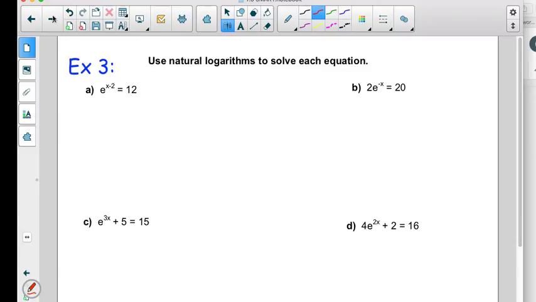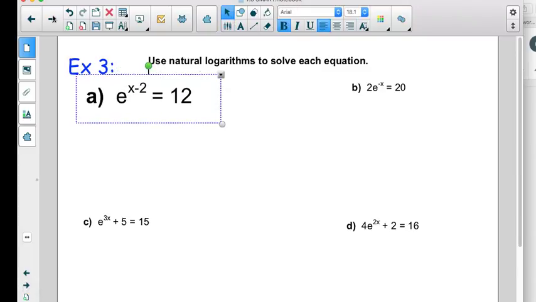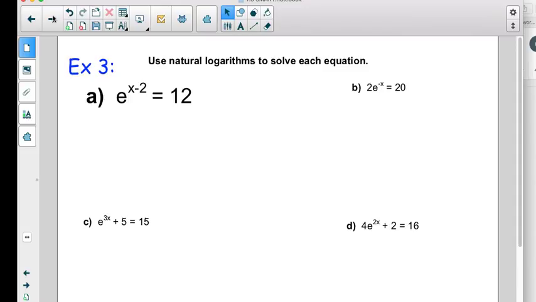Now we're going to go with the reverse pattern. We have e in our equation. We're going to have to use logarithms in order to solve these. Why would I want to use logarithms in order to solve an equation like this? Can somebody tell me why I'd want to do that? We want to use logarithms because what's the inverse of an exponential? So we need to use logs in order to undo these exponentials.